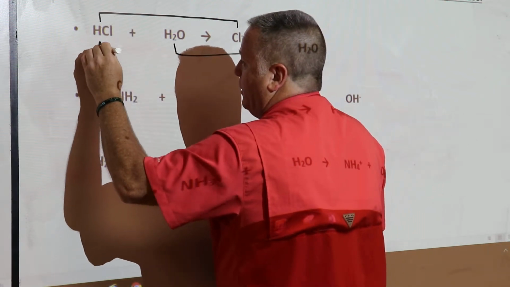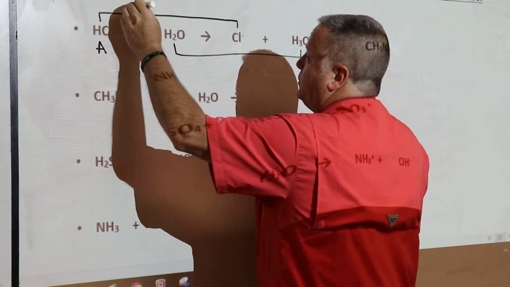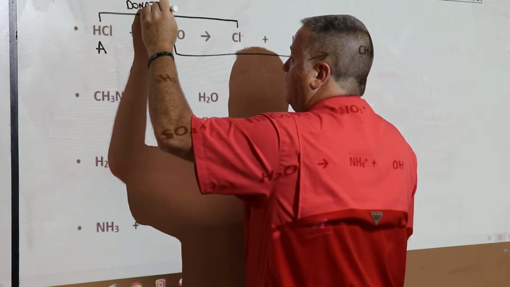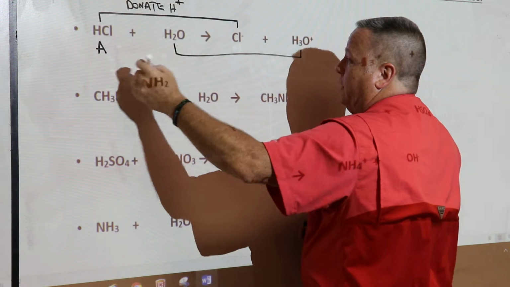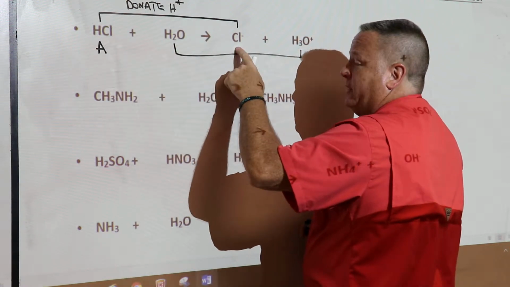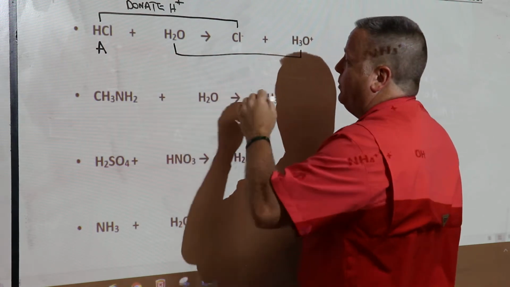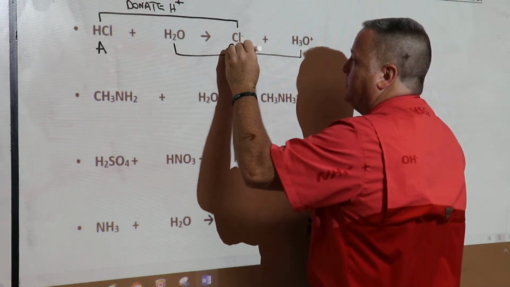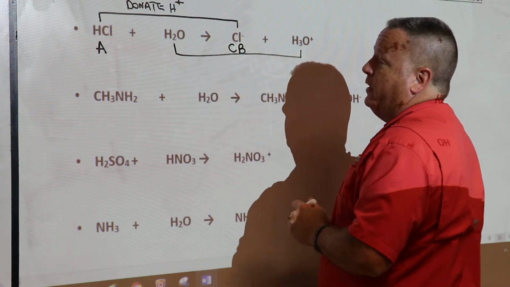I'm just going to do that with the letter A. Okay. And it had to lose a hydrogen, so it had to donate a hydrogen to become this. Okay. Well, if this is the acid, then this has to be what is left. Remember, the conjugates are kind of the after picture. So this guy is going to be the conjugate base, Cb. All right, now we're ready to double check ourselves with the other one.